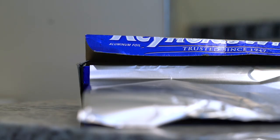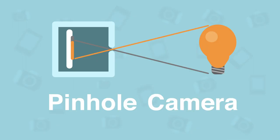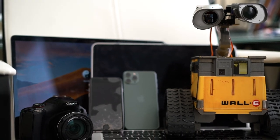Hey everyone, I'm Rahi Patel, your curiosity correspondent, and I built a camera out of my bathroom using nothing but some duct tape, aluminum foil, cardboard, and some bath towels. I made it into something called a pinhole camera, and it's different from my 9 other cameras in one crucial way. It doesn't have this, a lens.